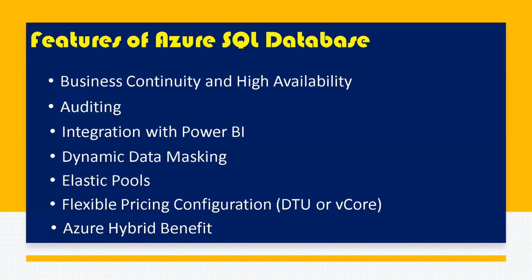The dynamic data masking. In our business data, if you have any sensitive information, like a passport number, bank account number, or social security number, SSN, or the Aadhaar number here, if you have any such sensitive information, you can hide it. So instead of showing all the information to all the users, we can hide some of the data from users.